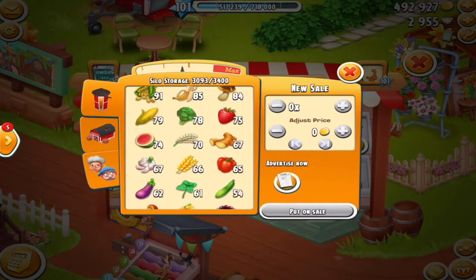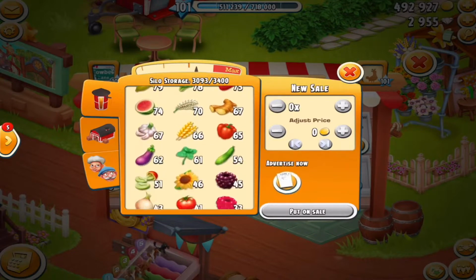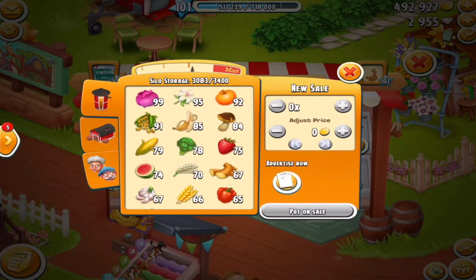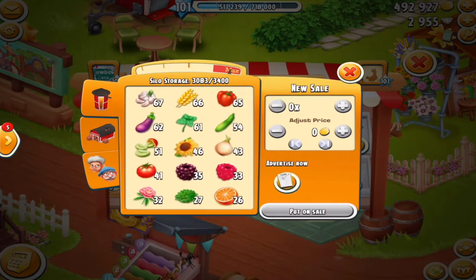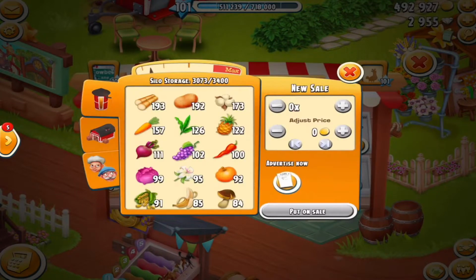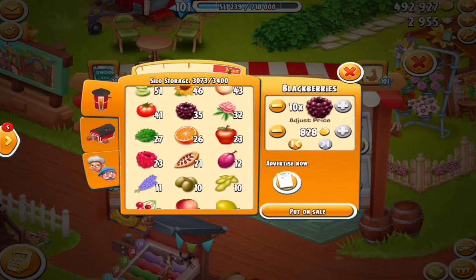Today, when I was posting the apples, I accidentally put two at the normal price, and boy, did they go fast. Had to advertise twice to get rid of the normal price ones. One more blueberry, blackberry, blueberries. We need blueberries, don't we?